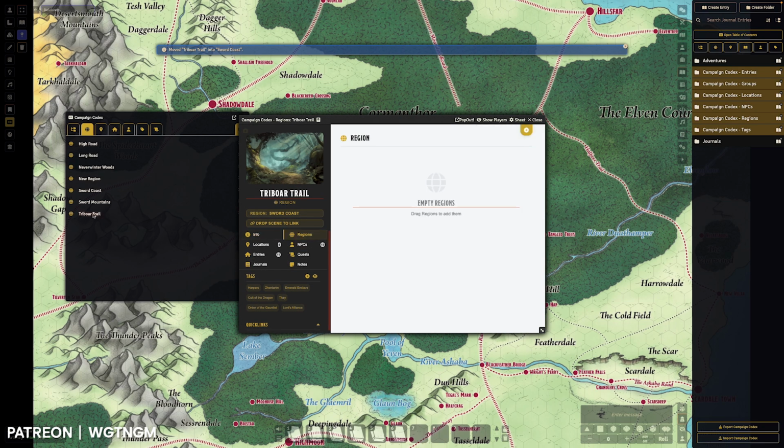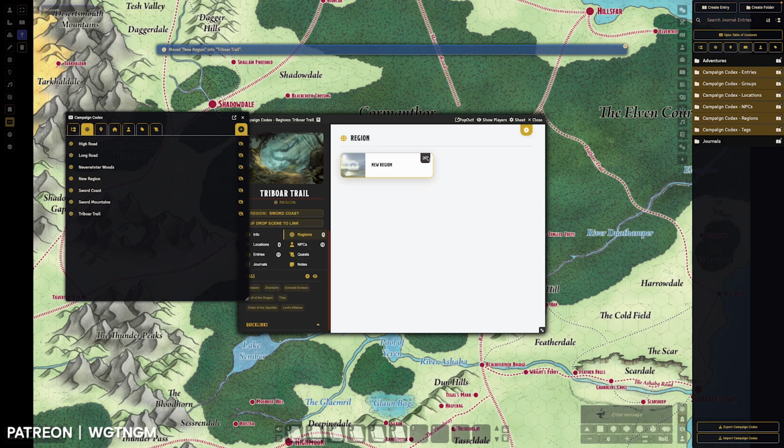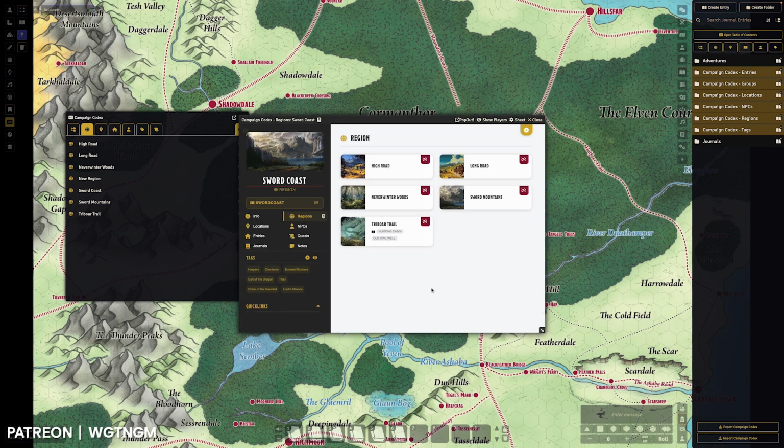You can do that by default 5 regions deep. You can go into the core settings to change that to a maximum of 10. That was kind of a balance of performance and being able to customize as much as you want. So that's kind of the big update to regions.